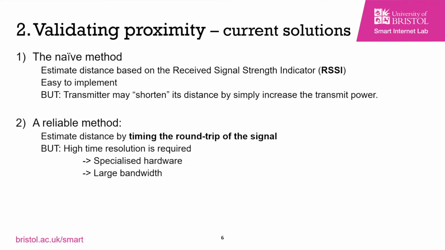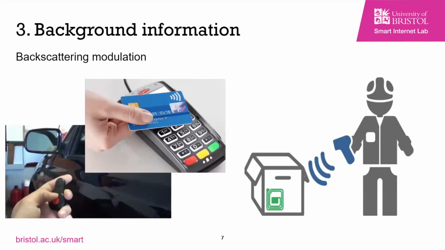The most reliable method is based on time. BMW, for example, has recently employed this method for keyless entry systems of their cars. But specialized hardware and a large bandwidth are required, which may be limiting factors for some applications. Now, we're moving to some background information that will help us understand the suggested scheme.